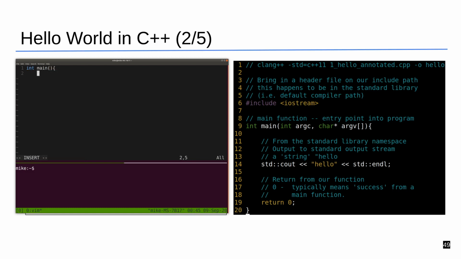So I always start with the main function. This is our entry point into the program. The main function returns a value that tells us how our program exited. Return 0 is conventional for exited successfully. Now we can't do anything super interesting yet because we don't have any libraries for input-output. So we include iostream, input-output stream, because we're going to stream out text to us. This is the library for doing various text input and output operations in C++.